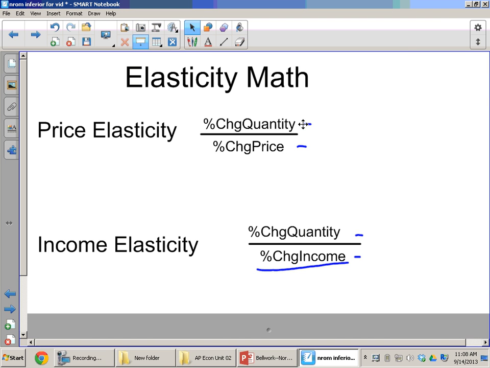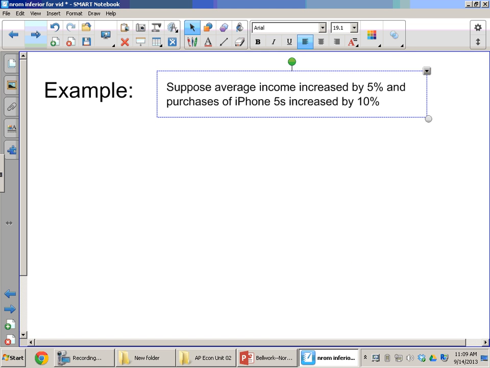So that's the key. And that's one of the statements we want to look for. When you are reading questions, whether they're multiple choice or open-ended response questions, you're going to sometimes get questions that ask what kind of goods these are. And the answer could be normal or inferior, or the answer could be complement or substitute. The thing that you're always looking for is what's changing. If we're talking about the price of another good changing, then it's going to be a cross price question. If it's your income that's changing, then it's a normal inferior question, or an income elasticity question. So the formula is pretty basic. There aren't really any graphs involved with this either, so we're just going to jump right to a basic example.